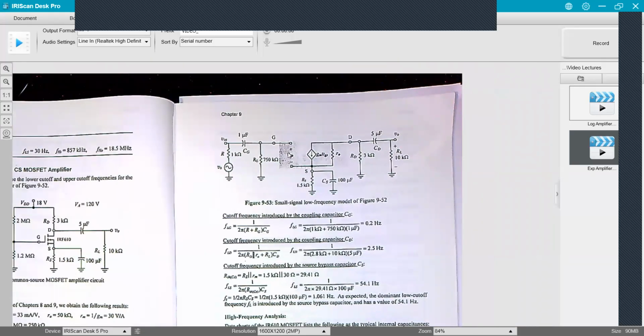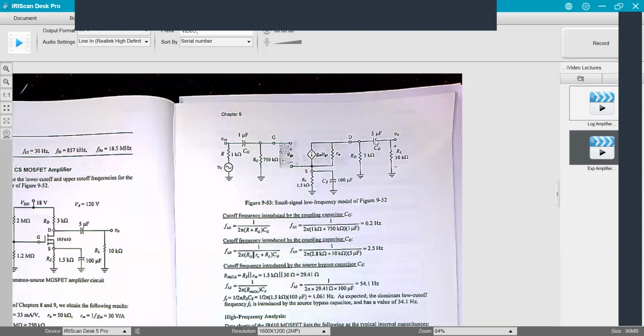All right. And then here out the gate, we have R1 in parallel with R2. That gives me RG. And here's my signal source, my source resistance, my coupling capacitor C sub G. Here I have a bypass capacitor C sub S, and my coupling capacitor C sub D that couples my load to my drain. Remember, if I did not have this here and I hooked this RL directly to here, it would change the amount of current that's flowing out of my drain. It will change my operating point.